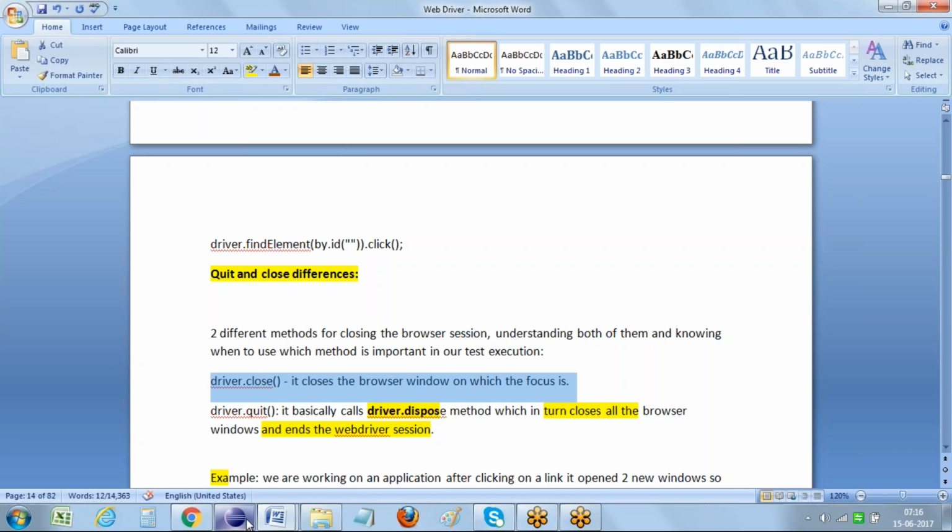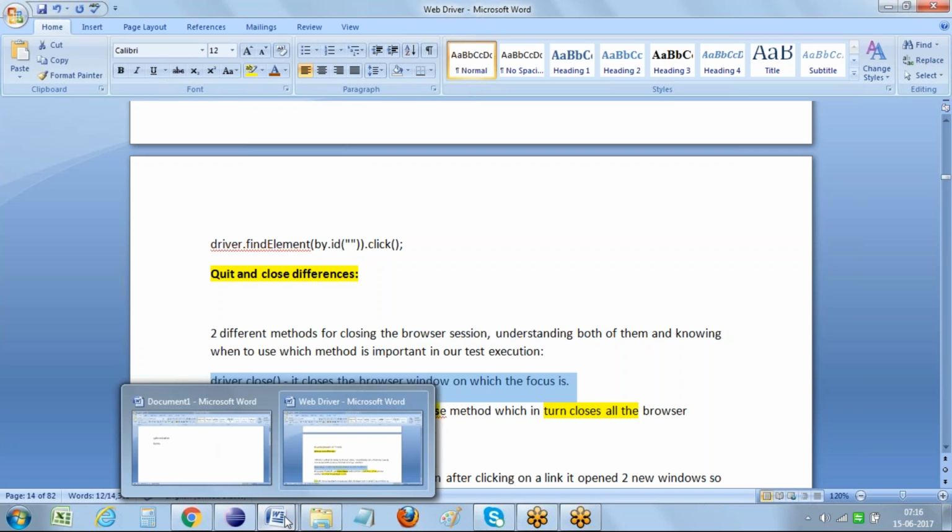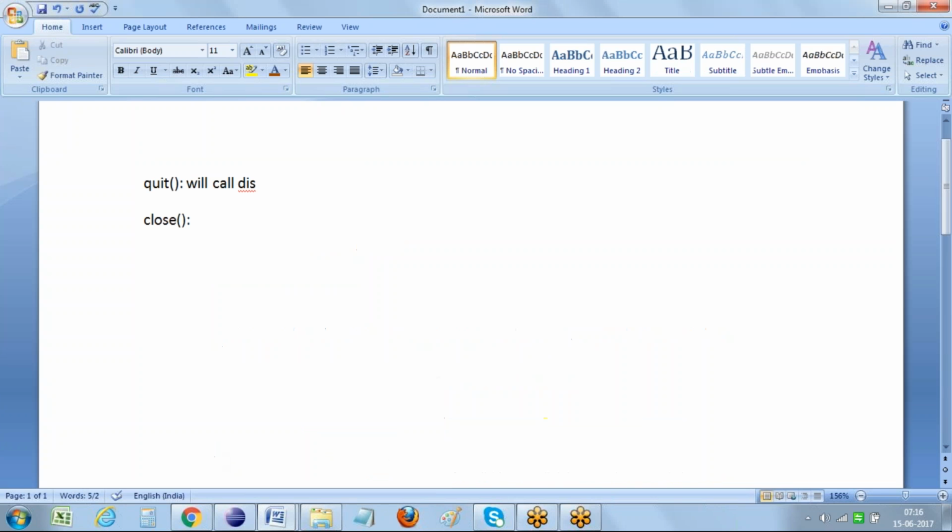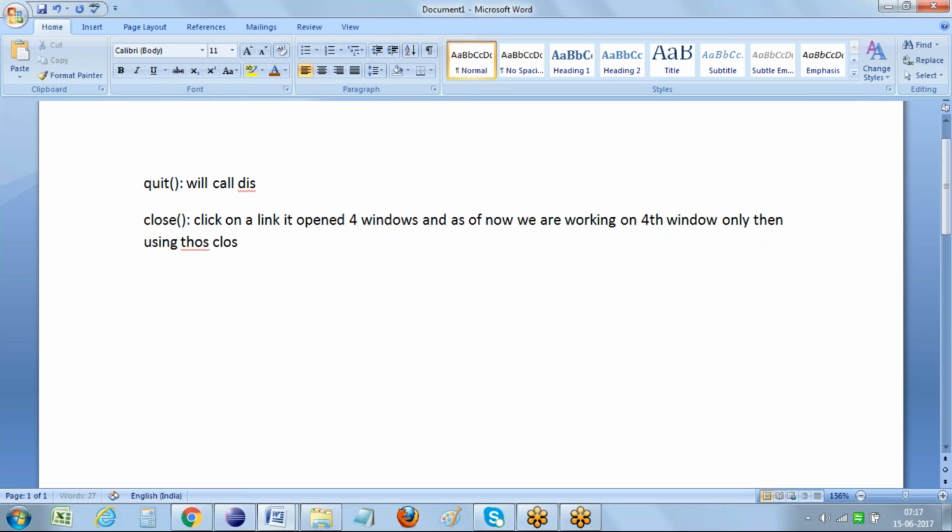Whereas close is a command which closes the browser on which your WebDriver execution is happening. Suppose whenever you are executing a program, you click on a link and it opens 4 windows, and as of now we are working on the 4th window only. Then using this close command, it will close the 4th window.